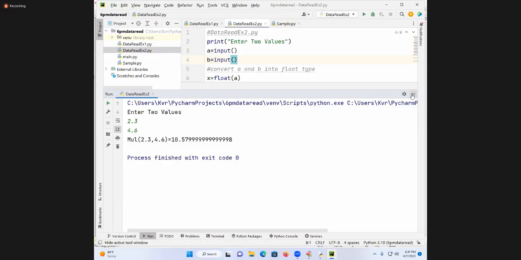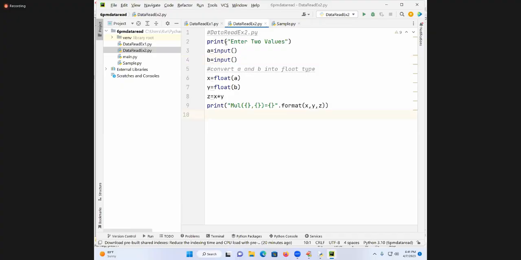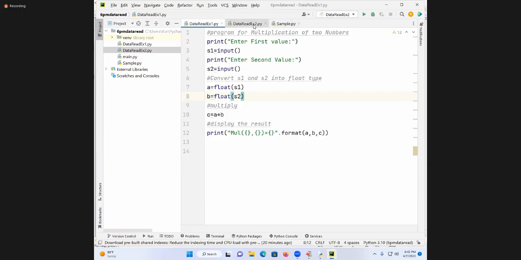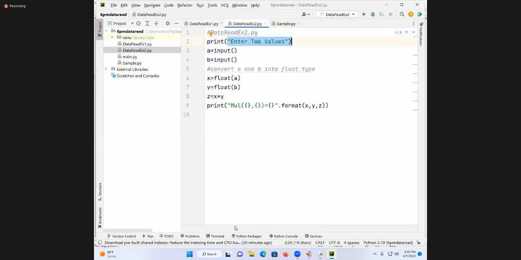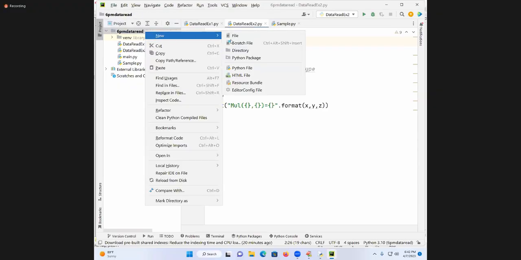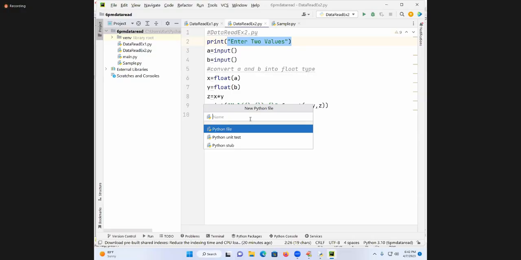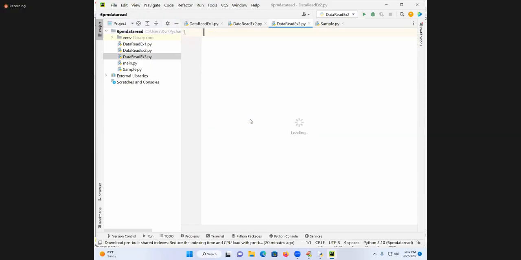So what does this entire thing indicate? How to give 2 values and read them. Next I am going to enter one more model. Is it understandable? Are you getting the difference between first and second here? Right. Students online, take care. Now I am going for the third model. Slowly I will go for the most important coding. Data read example3.py. Try to follow me. Done.